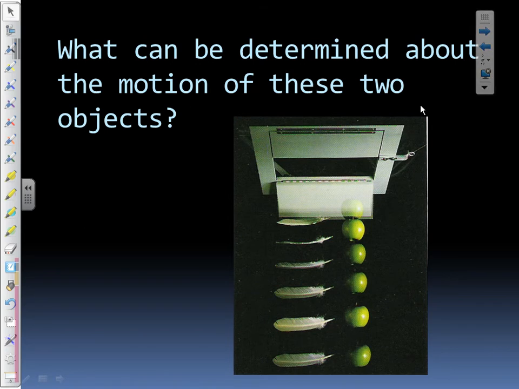So here's a time-lapse picture of two objects, and from this picture you should be able to tell me a couple of things about the motion of those objects, either individually or in relation to each other. So what I would like you to do to start off is take 30 seconds and talk to the person next to you, in front of you, behind, whatever, about these pictures and the motion it is representing, and see what you can come up with. 30 seconds. Talk. Go.